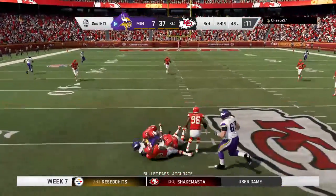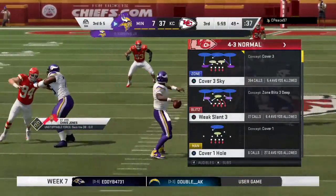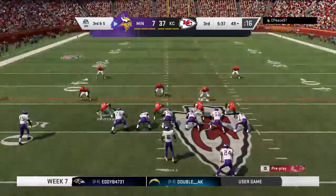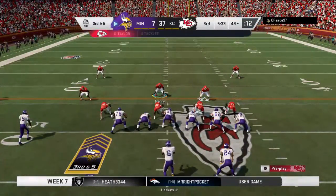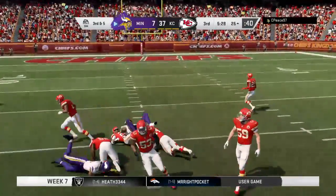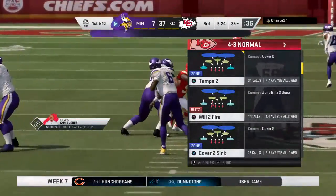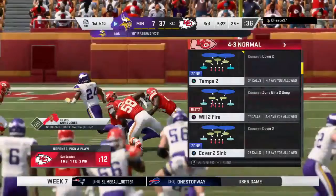Now he'll dump it underneath to his running back, complete. Call it a gain of 5. And all of a sudden here, it's 3rd down. The last play on the completion got them half of what they needed. Now here's a tough 3rd and 5. From the gun, Haskins on 3rd down. The open man is Smith. And they're able to work this to the 25 before it's all said and done. That one good for 24 yards.